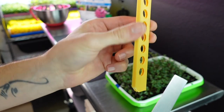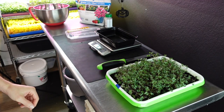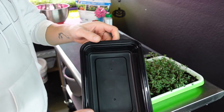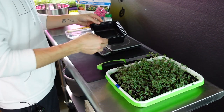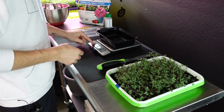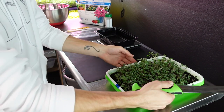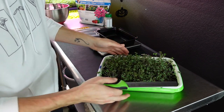Gotta love 3D printing technology — check out my 3D printed knife sheath. I'm going to try to harvest these into a little reusable food prep container so I don't have to use so many plastic bags. Make sure my scale is zeroed out. We're going to start off with tray four — the one I said I wasn't going to harvest — and just try to get a gram weight from it, even though the growth isn't that solid, to hopefully see if these are still edible.